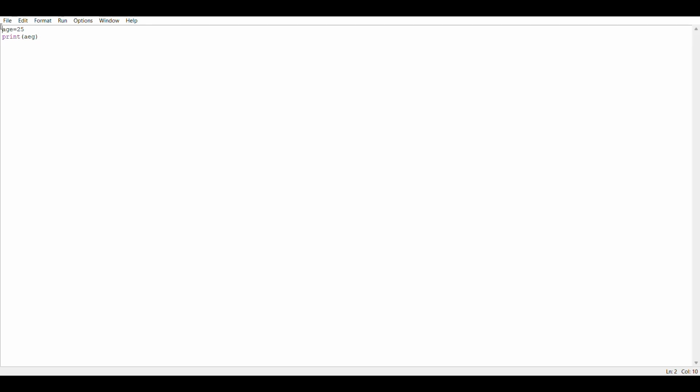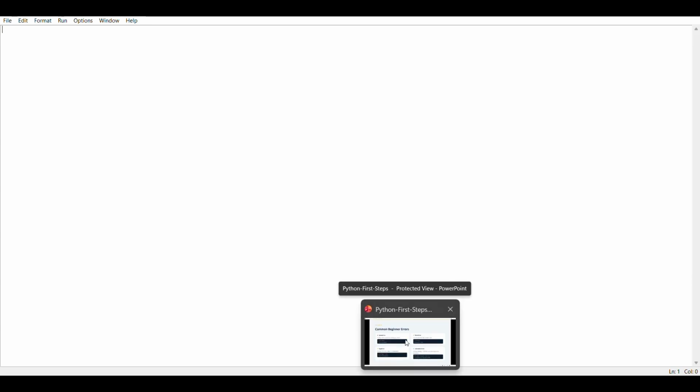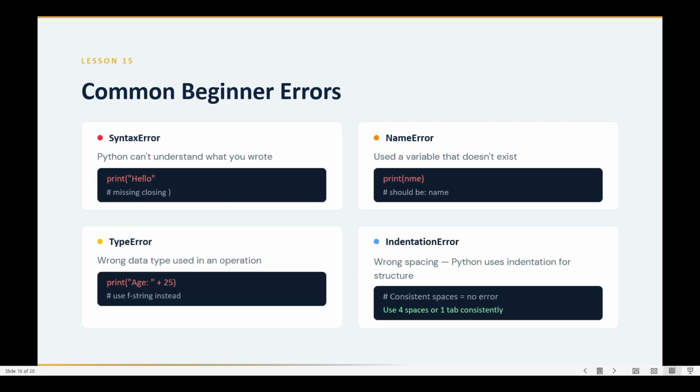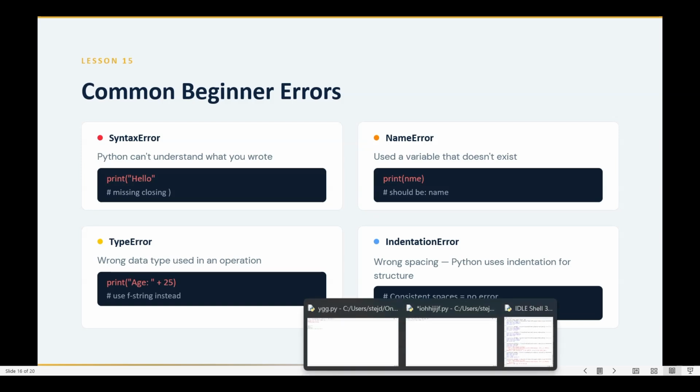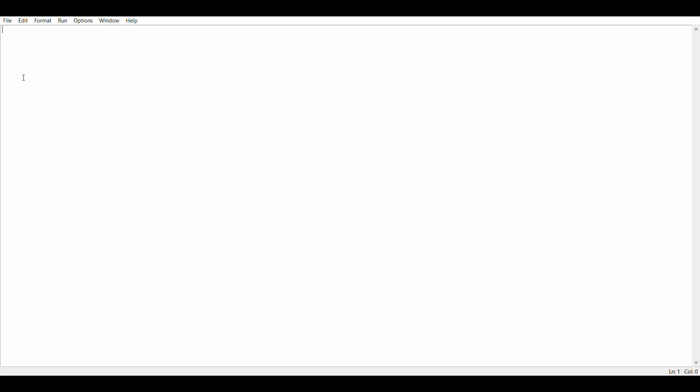And the next, type error, occurs when you use different data types, meaning a wrong data type for a function. Now, if I use print age, then a plus sign, and 25, it will give me a type error.